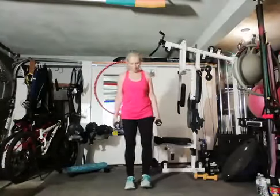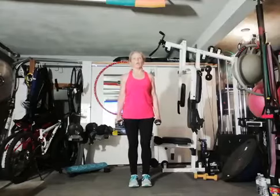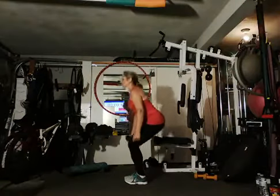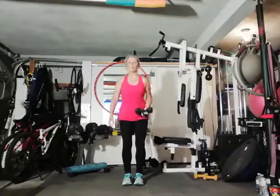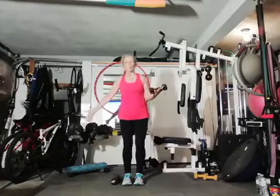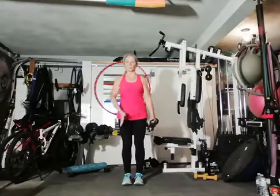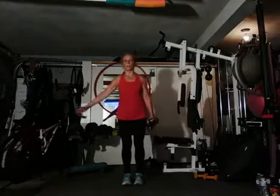Okay. Feet in number 11. Just going into a squat, sitting back. Squat, sitting back. We want to go into a suitcase squat. So this is where we have one side heavier than the other. So either one weight and none, or maybe you want to do two weights and none. What you're trying to do is keep your body straight in a line and not lean with the weight.